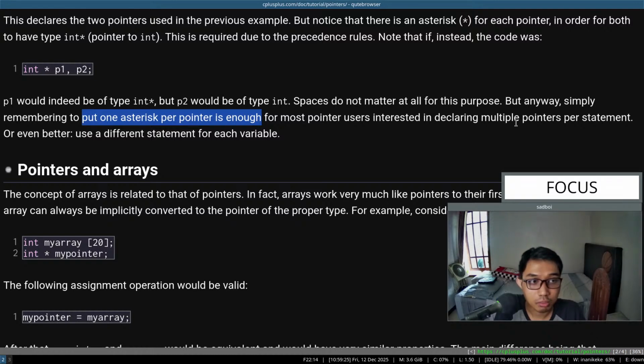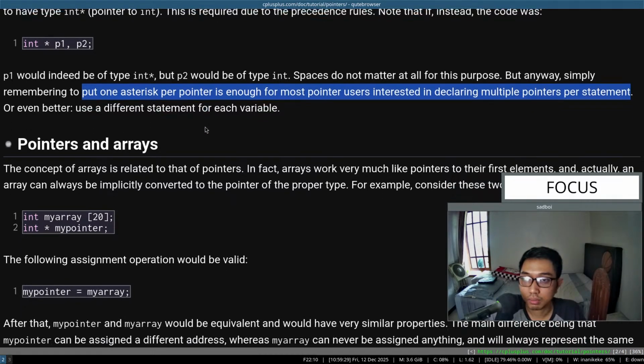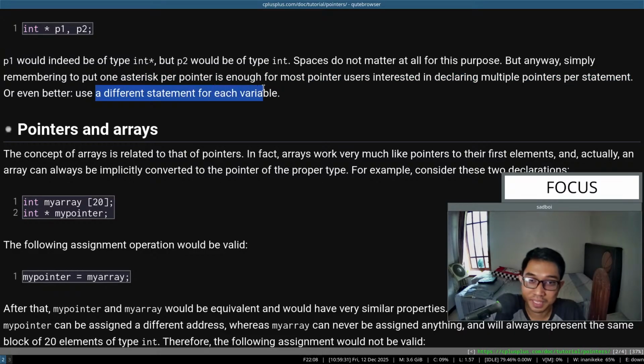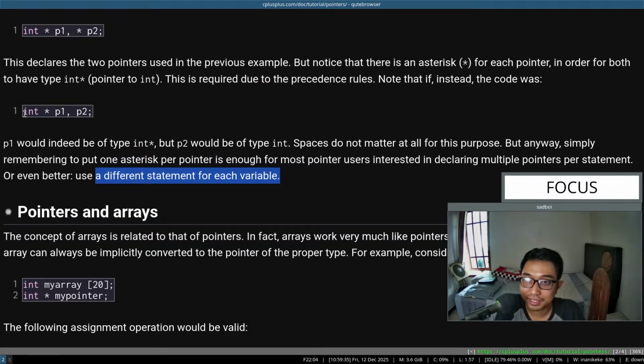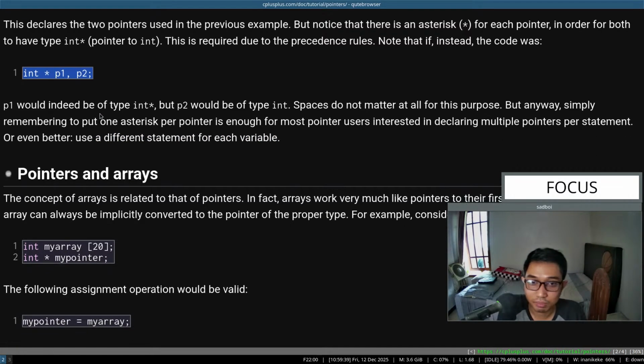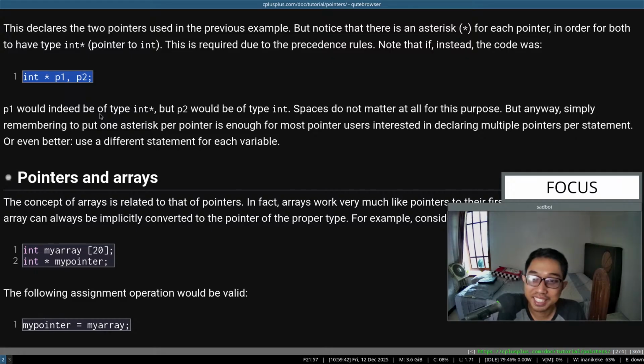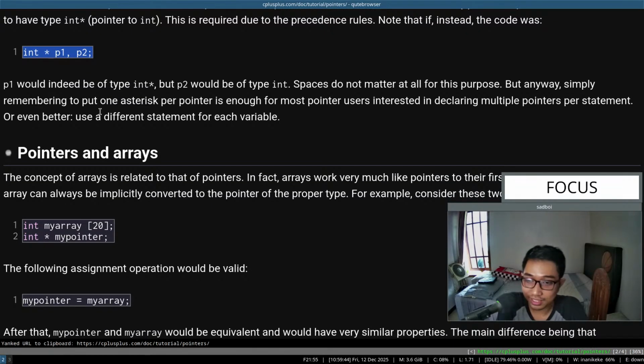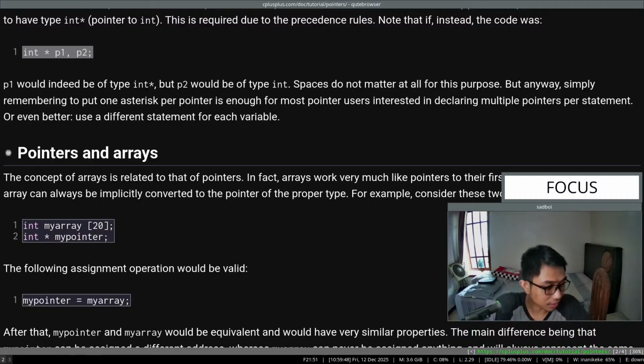Interested in declaring multiple pointers per statement? Or even better, use a different statement for each variable. So we put this on different lines to make it easier to read. Okay, let me copy this in the chat in case anyone wants to see this too.